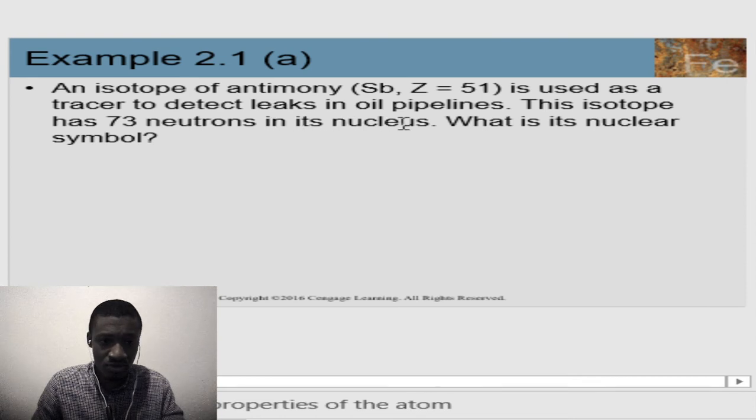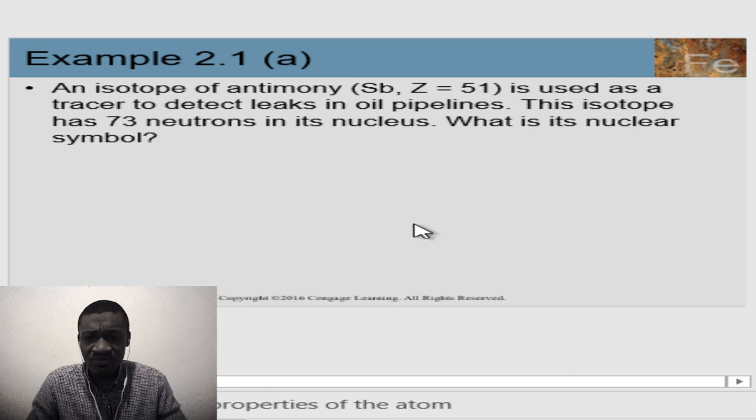So what is the nucleus symbol? That's the question. Obviously you can write your Sb and then start fixing the values. So I would like you to do that quickly before we resolve. Just pause the video and take your time to resolve it, because I've explained what it is. We used uranium to do the explanation. So pause the video and do it quickly. Just get a sheet of paper and start to solve. It's very, very easy.